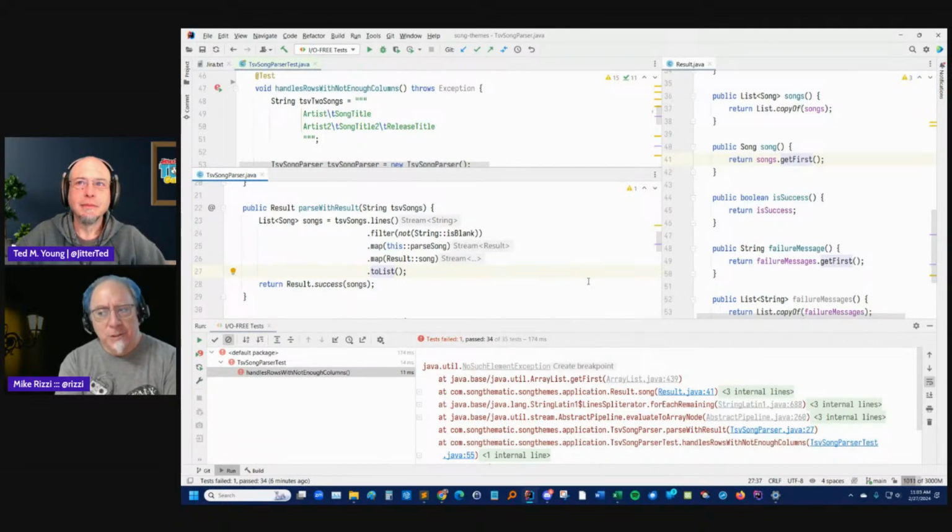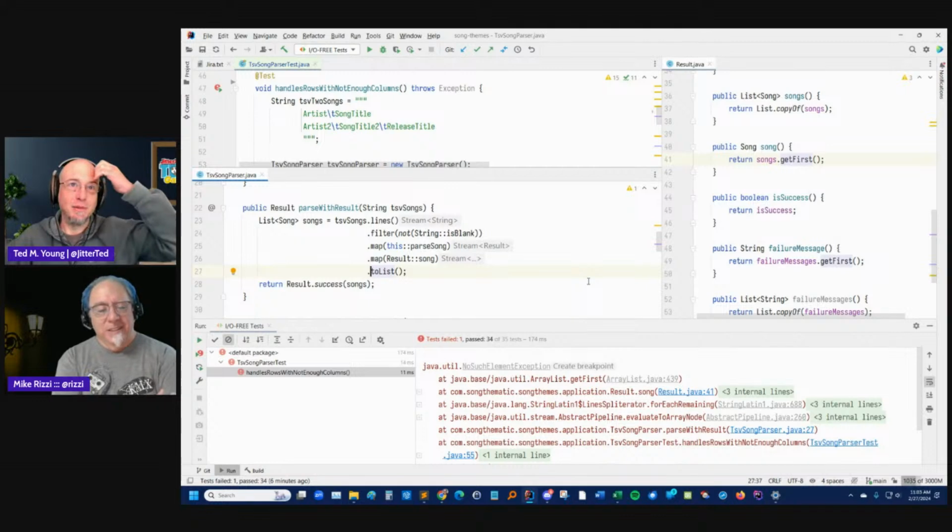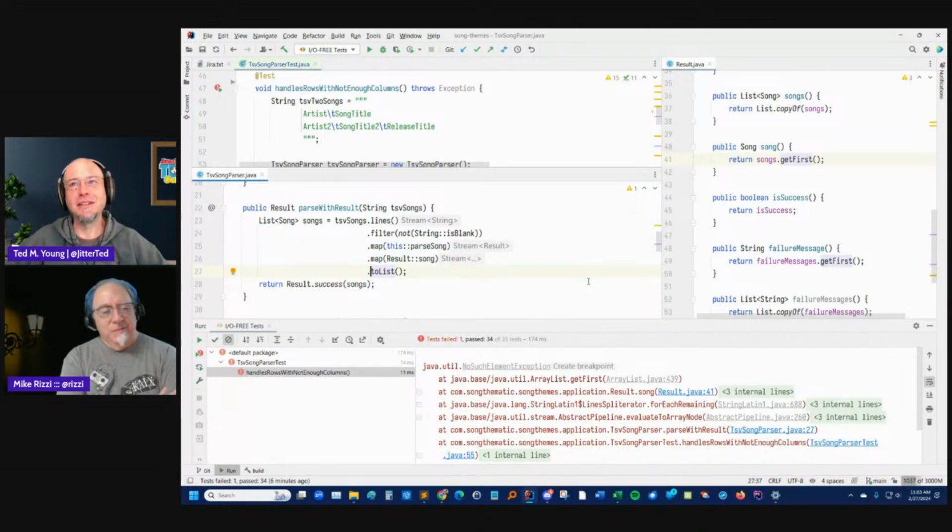Get first threw an exception. Yeah, so toList is where this is being called. Streams get tricky in terms of stack traces. Yes, technically line 27 caused the call to the song method that caused the get first to be called. But really it's because toList says, okay, all the stuff previously defined in the stream, now go execute.